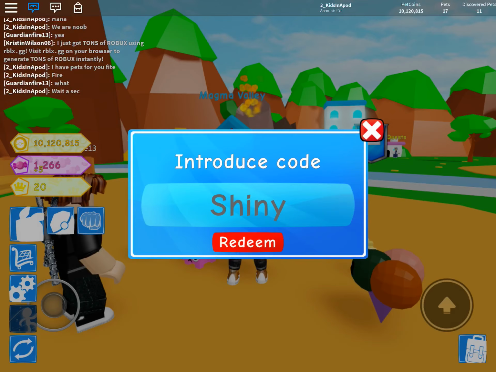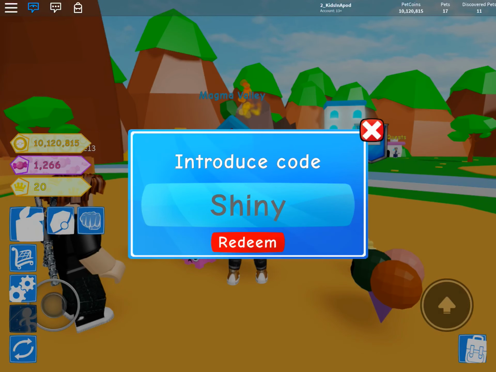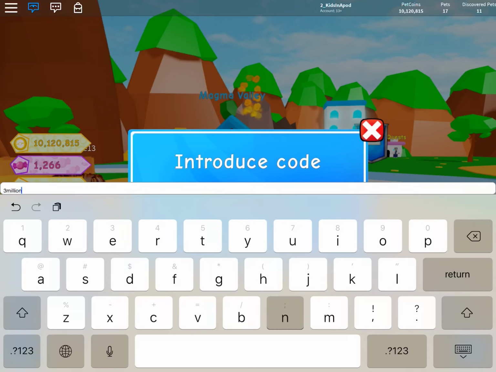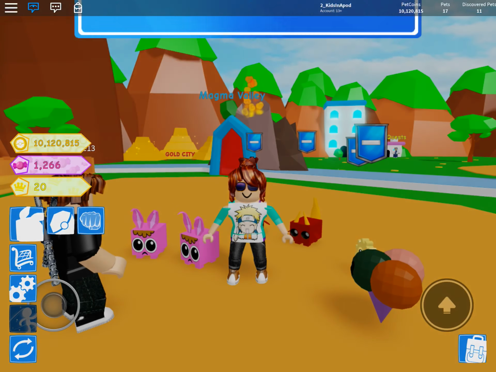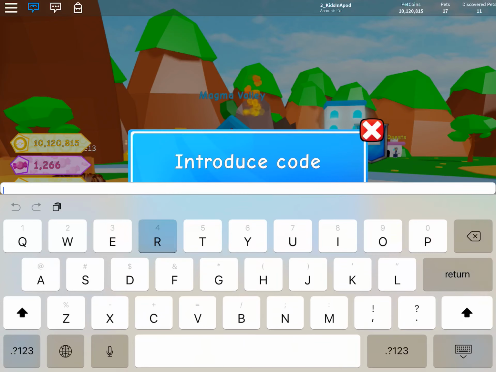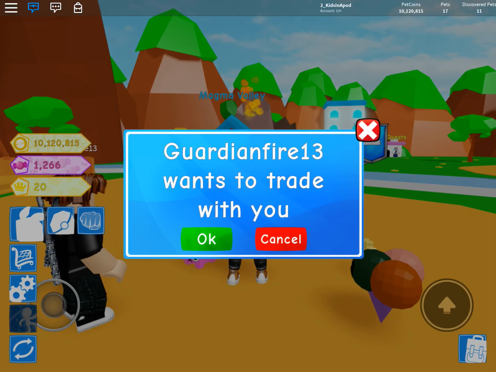Alright, next is SHINY. Shiny gives us... Come on, codes again. Why? Shiny, yes, redeem. What do I get? I think it's a pet. And now let's go type in again codes, and then ROXY, 3 million. Redeem it. What did I get? 3 something? That is so cool. So 3 million, guys, it works. Roxy. Next one is RELEASE. Redeem. I have redeemed that. I'm gonna put all the codes in the description down below.